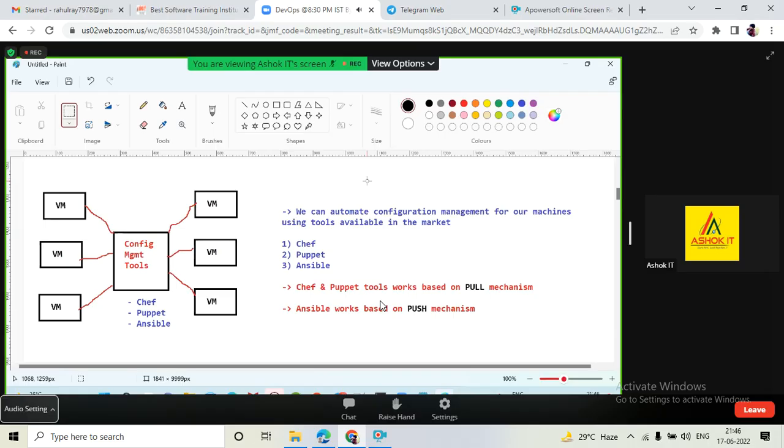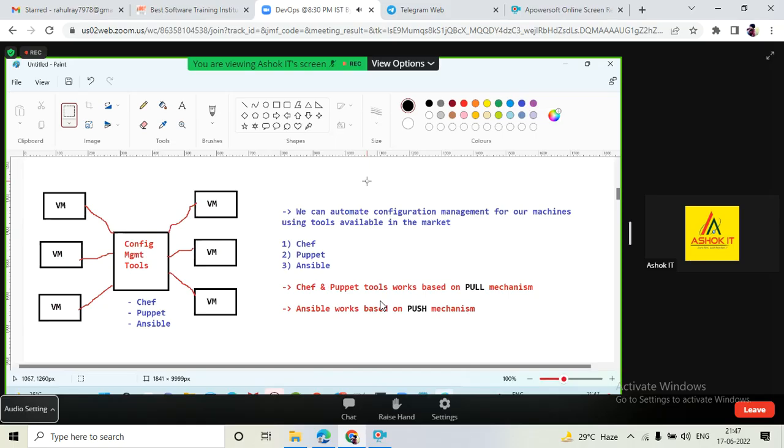What is the difference between pull and push? Pull means the host nodes, the machines which are available in the project, should connect with the Chef server frequently, every 5 minutes, every 10 minutes. They need to check with the Chef: do we have any work to do? Like that, your machines should connect with the Chef and take the updates from the Chef to perform the configurations.